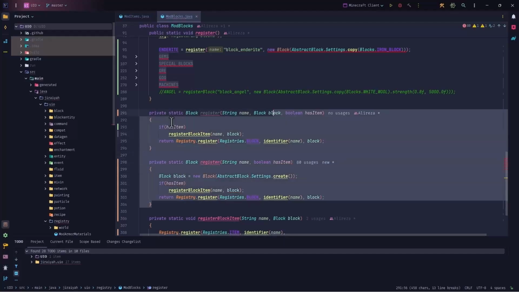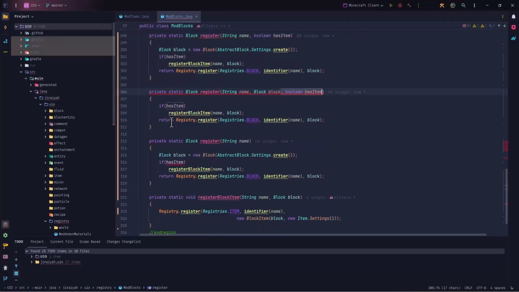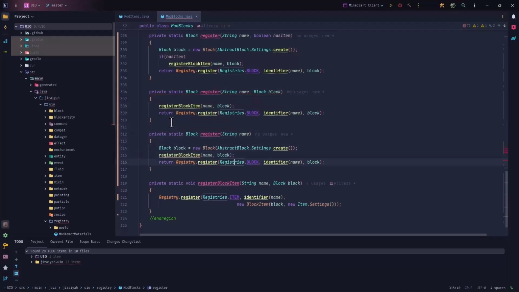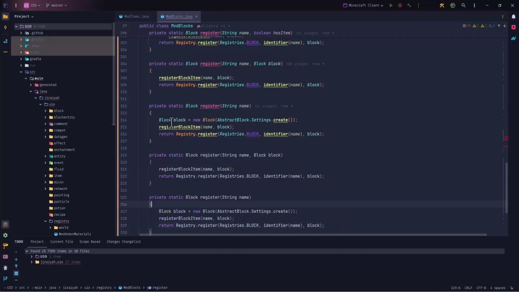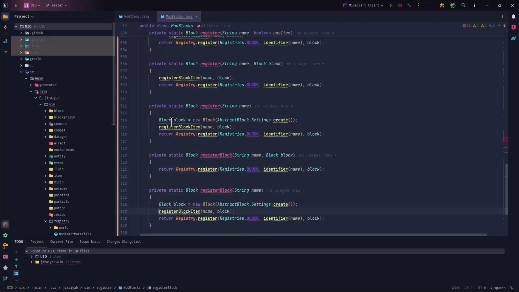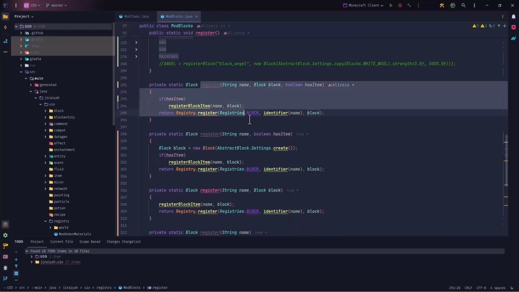Now another overload of these that doesn't have the item Boolean. And here we assume that we already want the item block. And here I will add a new instance of these. But here I will call them register block. And this is why I refactored the name before attacking this overload system. And registering a block means that we don't need any item block for it. So right now I have a register with block that has item block.